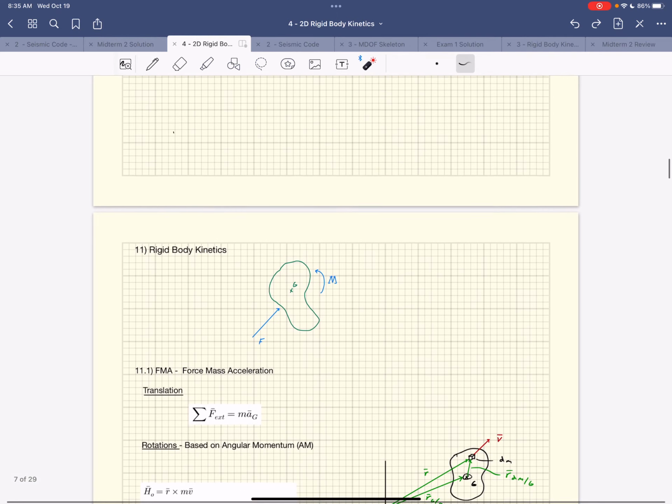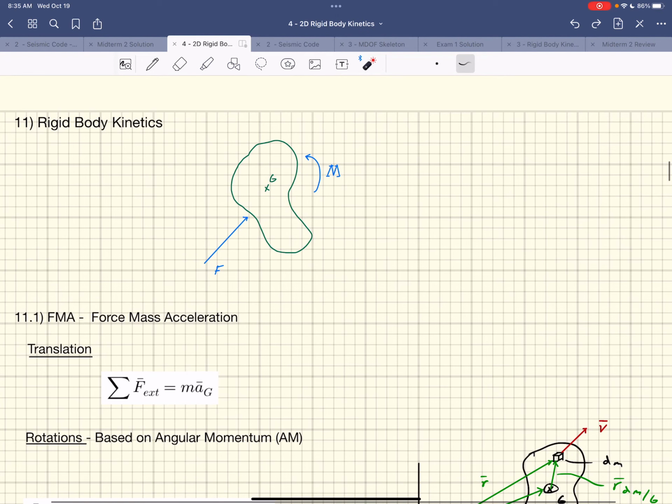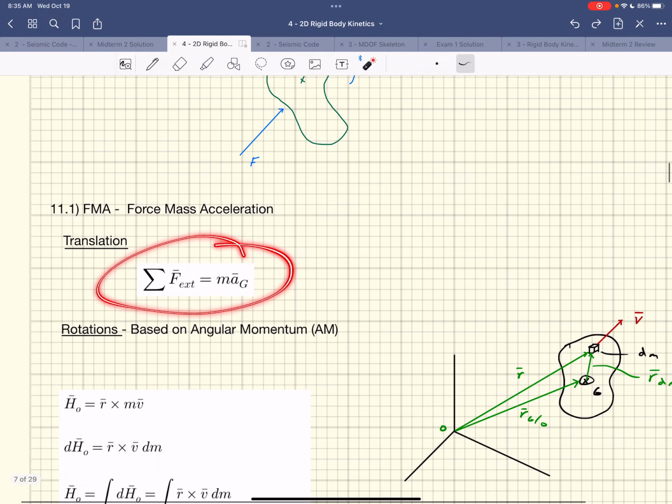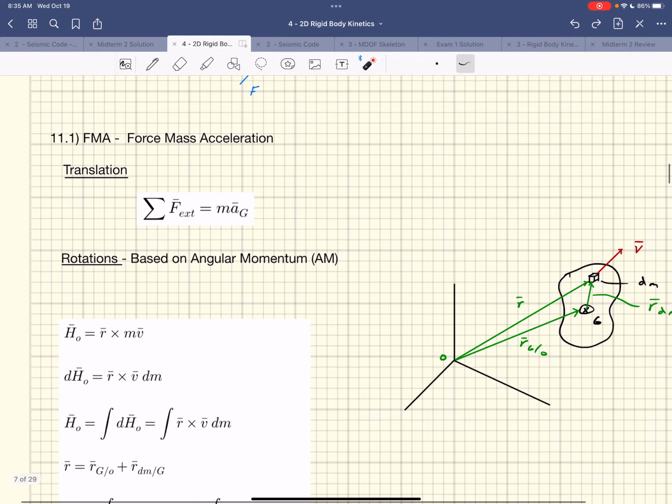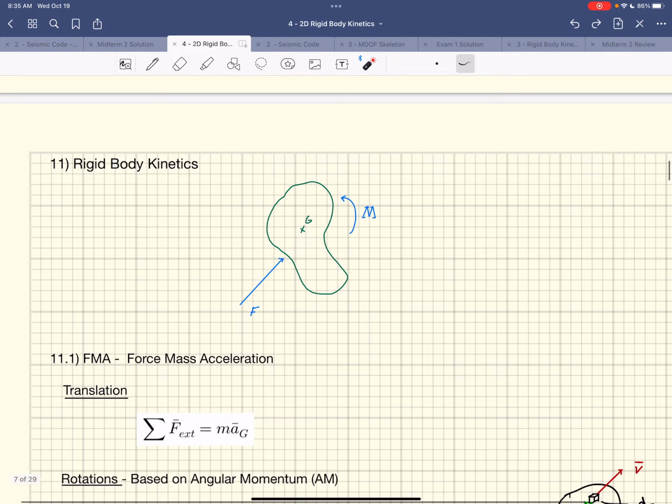Where this is going to play in, by the way, just why we're doing this: what we're going to do next is come up with our equations of motion. We're doing F equals ma. The forces are equal to mass times acceleration, which we've seen before. And then we need to somehow relate this moment to how much it rotates, what its omega is. How does that moment relate to omega? Or in this case, how does that moment relate to alpha? And so we got to derive that equation.